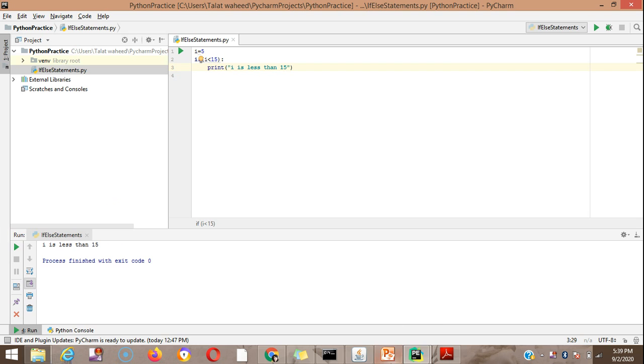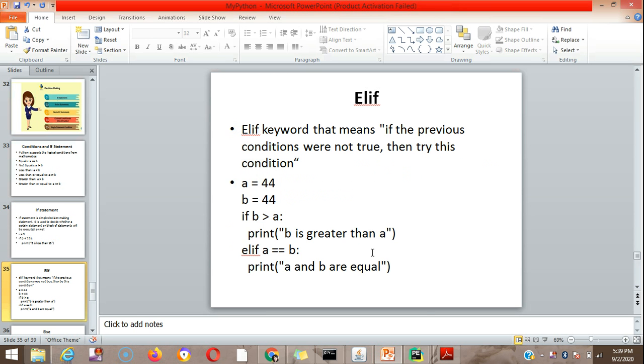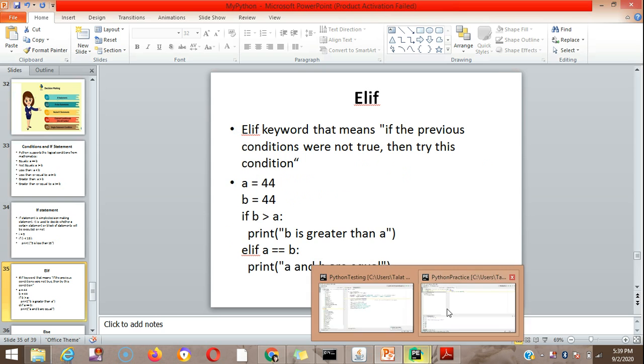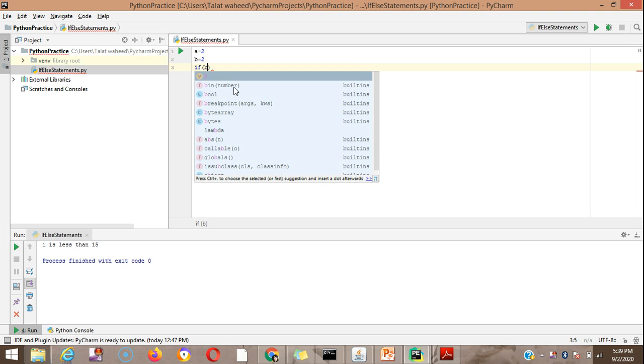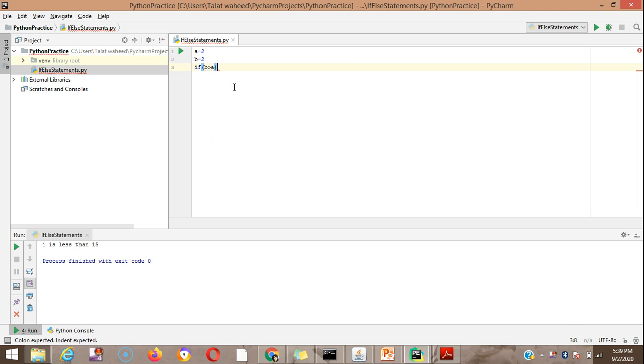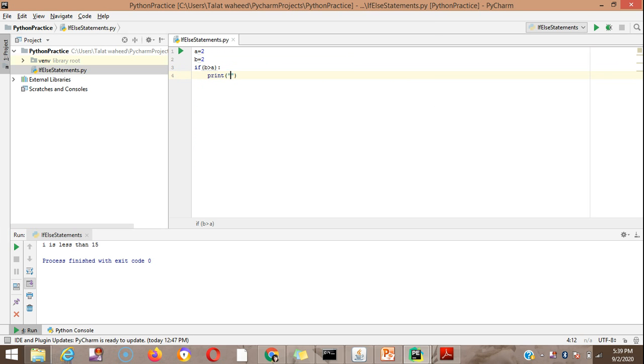Okay, so what's next? Next is elif. So let's talk about the elif keyword. Suppose a is equal to 2 and b is equal to 2, and there's a condition: if b is less than a, then it will print b is greater than a.